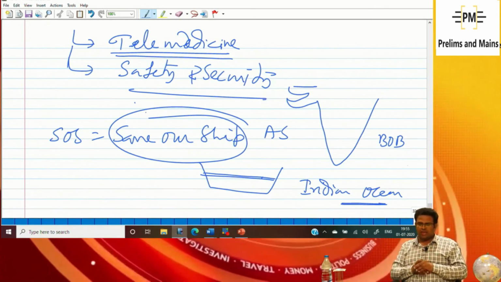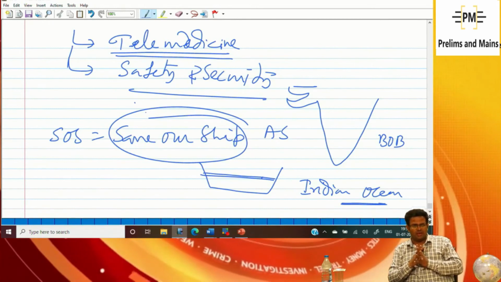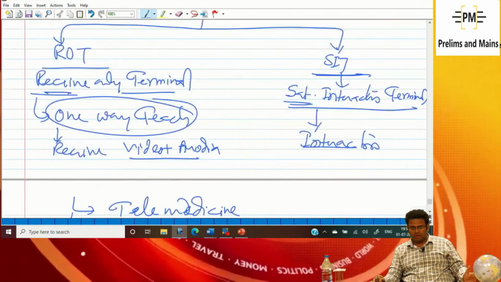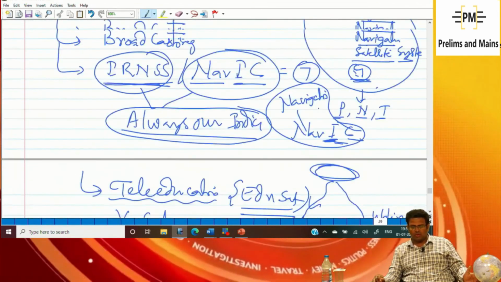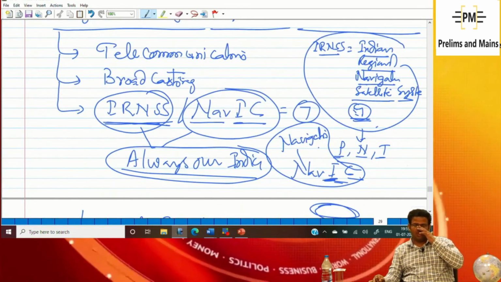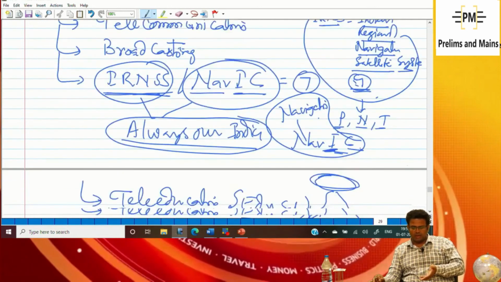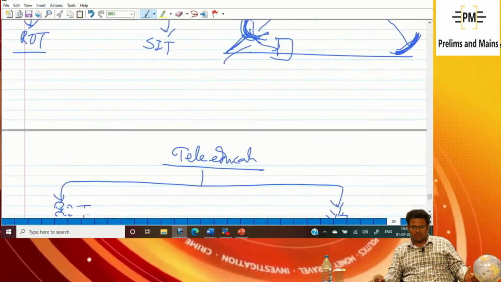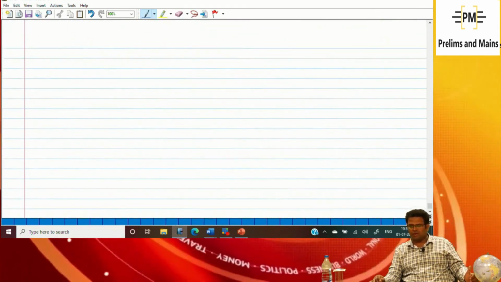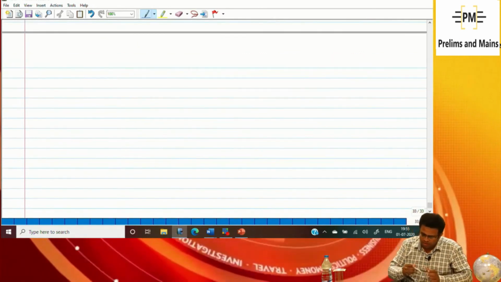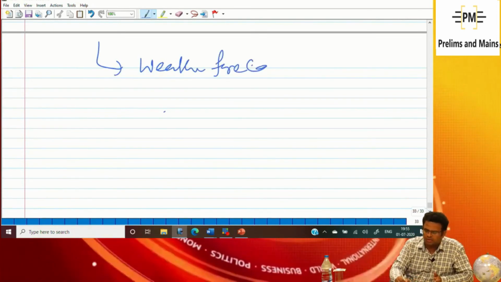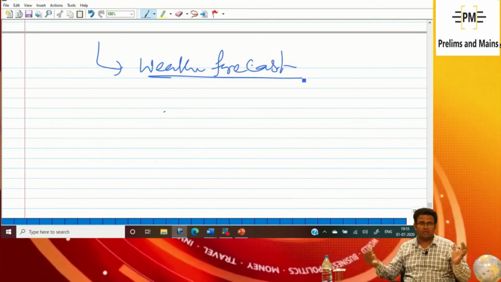This way we can see, like I said, that it is in a geo kind of orbit. So what are the applications and the significance of geo itself? Geo can be used for telecommunication, broadcasting, and there will be transponders working a lot, IRNSS and all, tele-education, and safety and security. At the same time, it is working for weather forecast also, taking pictures from there for the cyclone, monsoon and all.